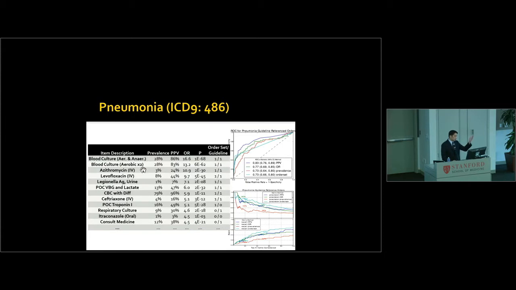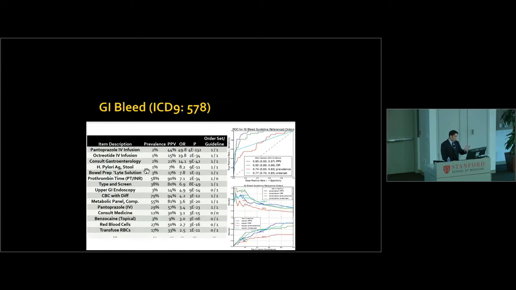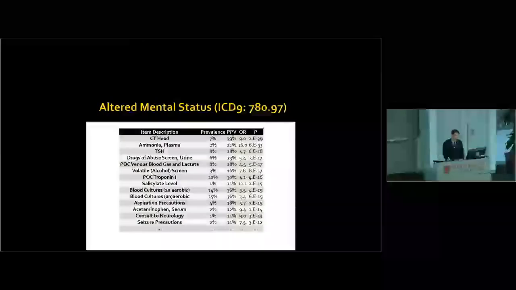I'm going to simply summarize here by basically just saying what this is showing is that if you use one of these score-based order recommendation approaches, it works as well as and maybe even better than the existing clinical order sets in terms of aligning with practice guidelines. This trend holds true for other diagnoses like pneumonia. The system thinks maybe start blood cultures and antibiotics as well as a GI bleed. So, you know, give them an antacid to suppress the bleeding, octreotide if it's variceal, call GI, do an endoscopy, and transfuse some blood in the meantime to keep the patient alive. So, I blitz through these results very quickly because the point here is not, hey, look, I made a better order set for chest pain and GI bleed.